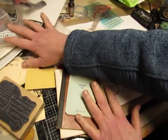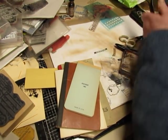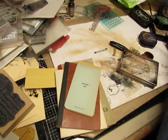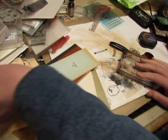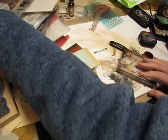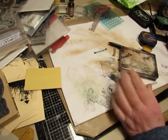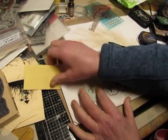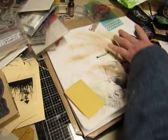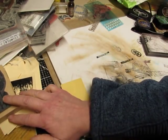I've got stamps over here. I've got all my inks and my brushes and blenders over here. And I've got some scissors and various papers, all around me to work with. So I did that last night before bed, and I want to do a little more of it today. So we're here to do that. Let me show you what I ended up doing last night.